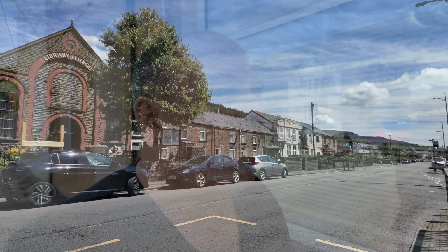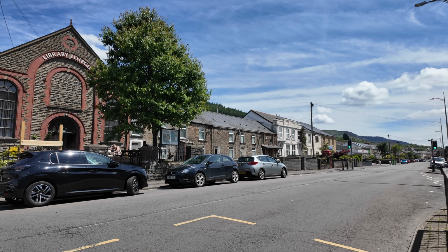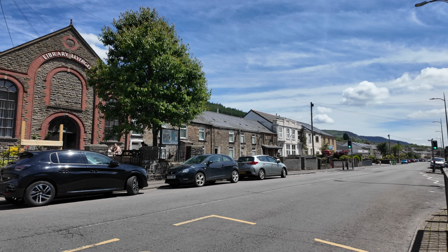Such a nice relaxing day. I nearly forgot that I need to go and collect my eggs from the farmer. I was nearly home and then I realised, oh yes, it's Wednesday. Been a nice relaxing day today, just walking around the high street, chatting to new faces and meeting viewers. Right, I'm going to get these eggs and I'll be back with you in a moment.